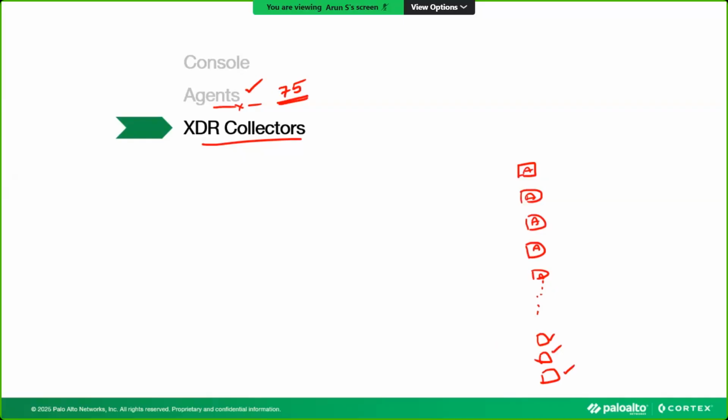Let's say this is the management console. I still want the logs. If you have installed the agent, by default all the logs from the agent are sent to the management console. Now, what about these 25 endpoints? Let's assume I want the logs from these 25 endpoints as well, but I don't have the agent. But I want the logs.